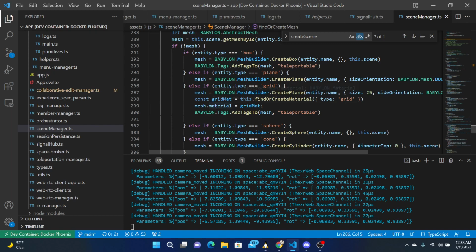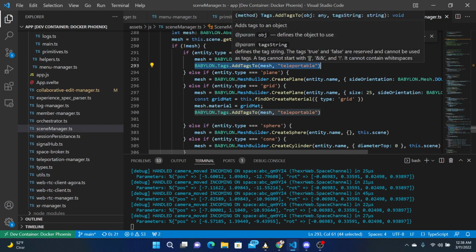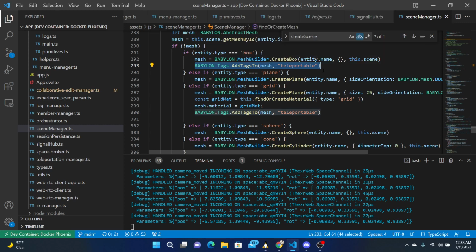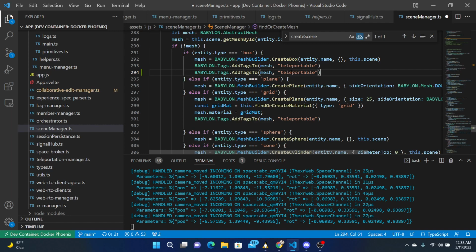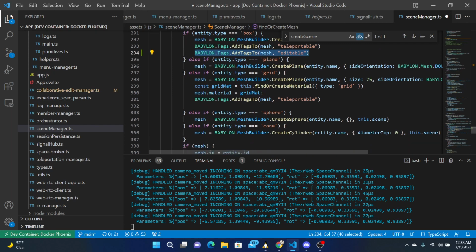Okay, everything else should be marked editable. I don't think we want to move this one, but everything else. Define the tag string. Let's tag this with editable. Do it here, primarily with box.